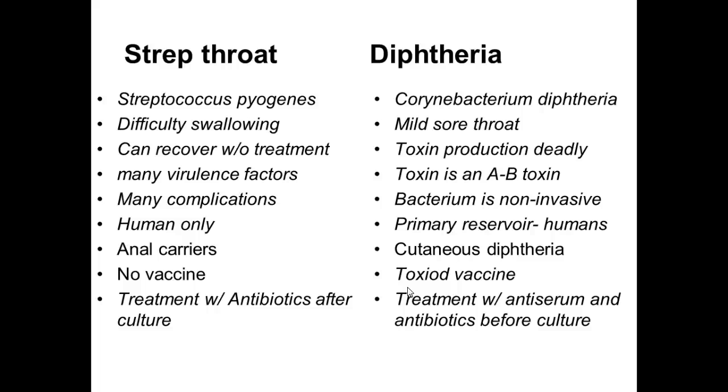Treatment with antibiotics after culture. So back in the day, they used to actually culture it, grow it on blood agar plates, and I'll bring some of those in for us later this week. We got our shipment in, and I'll show you guys what blood agar plates look like, what this type of hemolysis that happens because of the exotoxins that Streptococcus pyogenes can produce. I won't bring that actual organism into this class, right? I'm going to bring plates using a different organism, non-pathogenic, that also causes that same phenomenon in the plates.